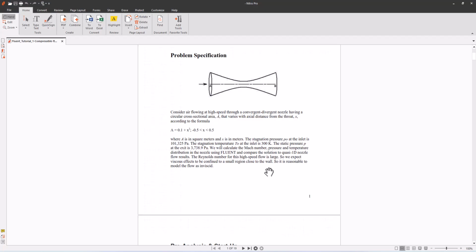From the problem statement, the area is given by the equation 0.1 plus x squared. So we can extract the radius of this convergent-divergent nozzle from this equation, where A is equal to pi by 4 d squared, or basically the diameter is equal to 2 times the radius.